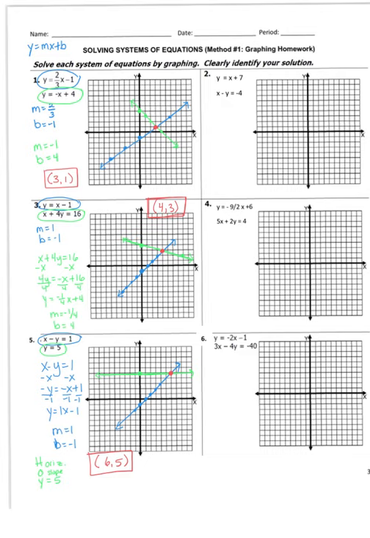Same thing for number 4. Your first equation is already in y equals mx plus b form. You just need to solve for y on that second equation to get y equals mx plus b. Same thing for number 6. You've got one equation already ready for you, and the second one you've got to solve and put into y equals mx plus b form. Again, make sure you complete the rest of these 3 assignments for homework. This will be taken up for a grade, so make sure you get it done.